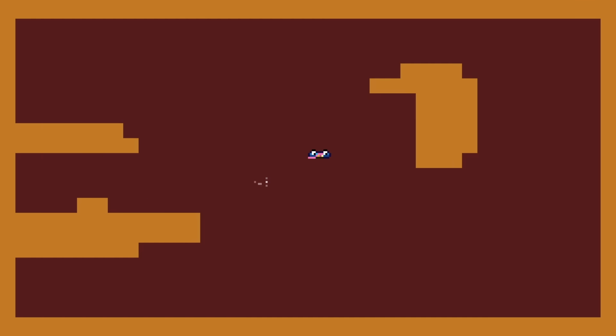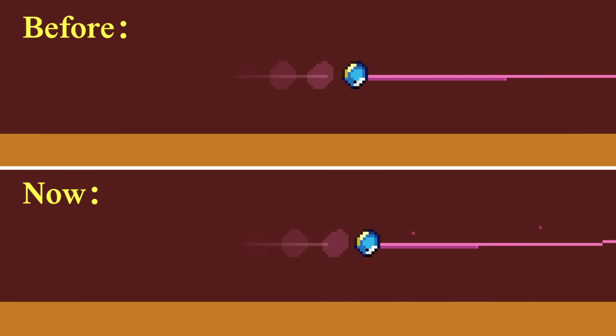If you watched my last video, this is where the tongue effect was at. However, since then, I've significantly improved how the tongue looks when you begin a grapple. Now it starts loose and becomes taut as the grapple pulls you, which really sells that it's a real object flopping around in the world. And this was the most interesting effect to make, so let's discuss how I did it.